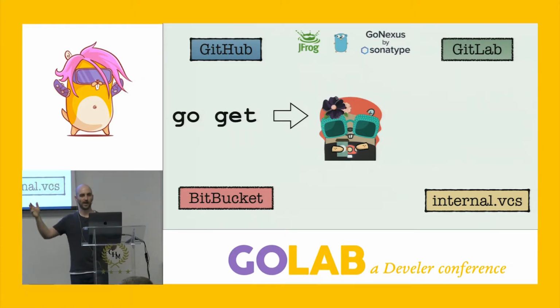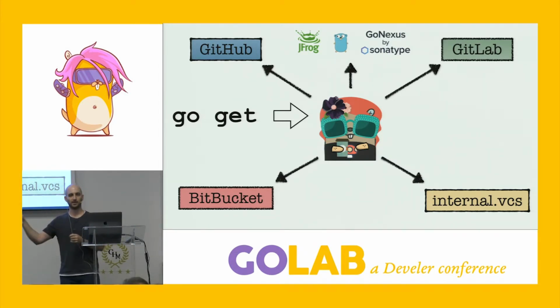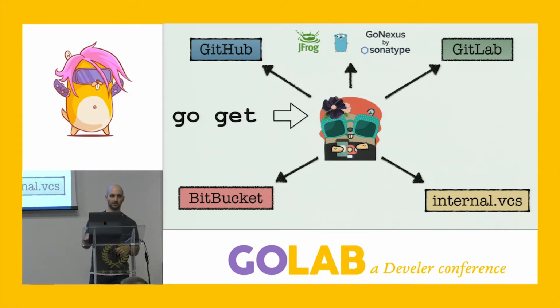So JFrog has one called gocenter.io. Sonatype has gonexus.io. And of course, the Go team has proxy.golang.org. So Athens can also talk to those in addition to the version control systems. Okay. So it sits here in this place that allows you to not have to rely directly on version control systems and also not have to rely directly on these hosted things, or these things that if everybody starts relying on them, they kind of start looking like a registry. So now we have an option to augment that.